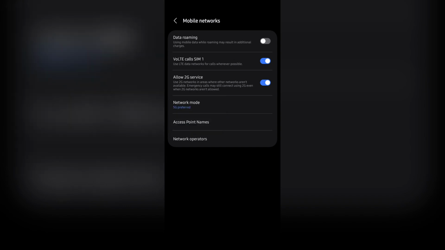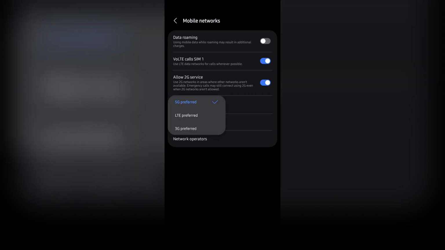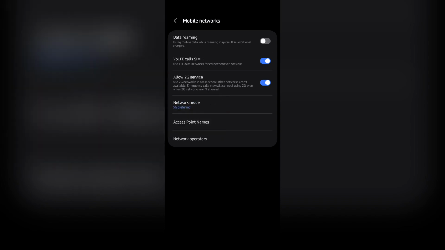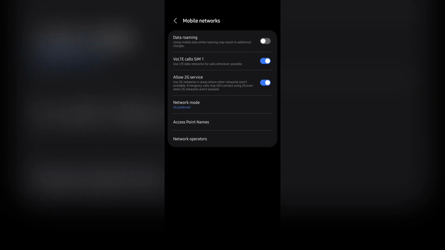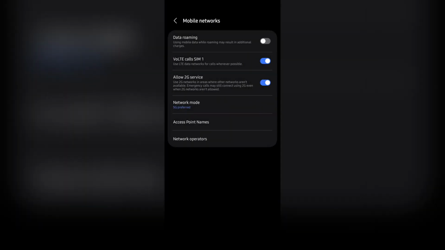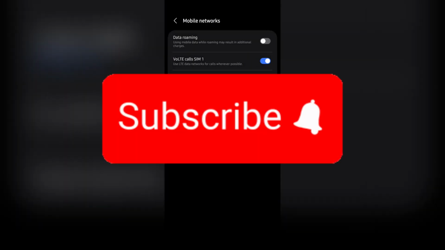Now the other thing might be if your data pack only works on 4G or 5G but you are using 3G network mode from the 5G data. In that case, the data won't work until you switch it to the 5G option. Just simply try switching your network modes and see if the data works. Otherwise, change your APNs or you can select the network operators by selecting manually. Do all this and your problem might be fixed.